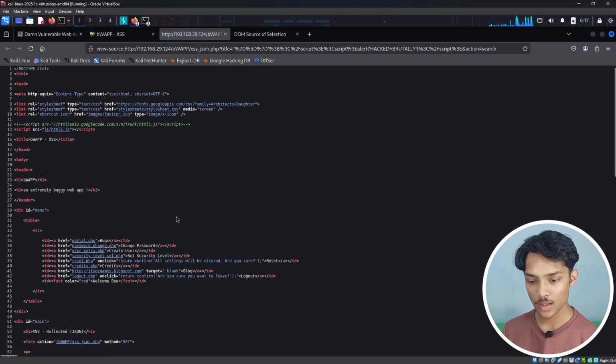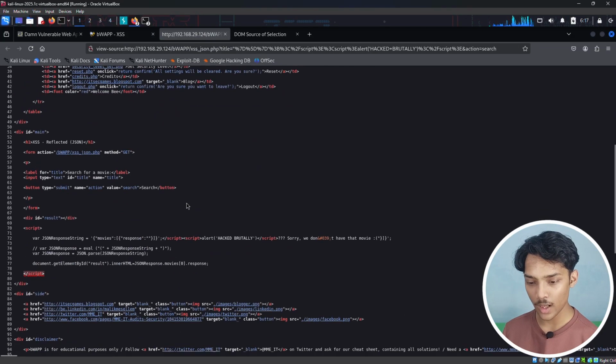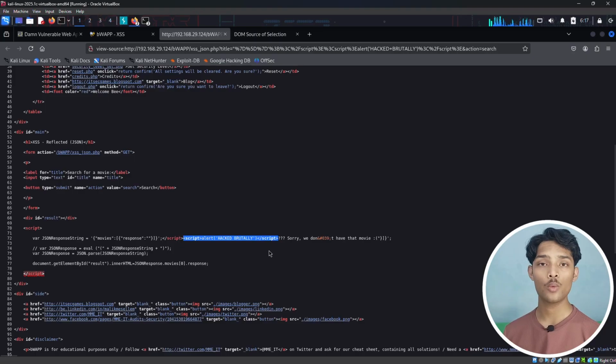If we click OK, and now click on the view source page and look for the script that we have modified, this is the script that we have modified. So this script is closed in here, which means these things have nothing to do with us, and this is where our payload is being run. And that's how you hack this vulnerable website with a cross-site scripting vulnerability.